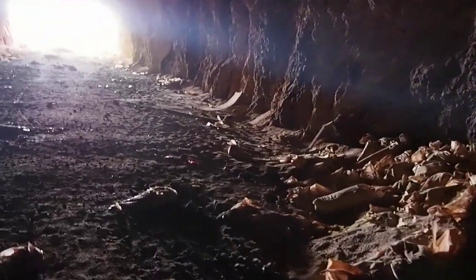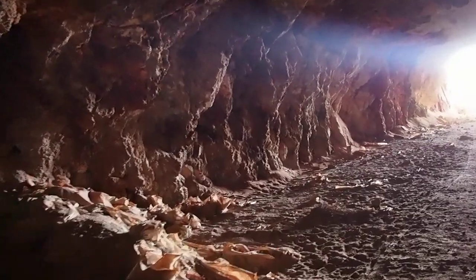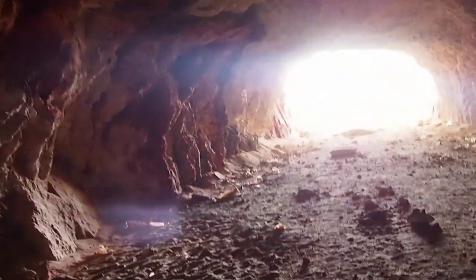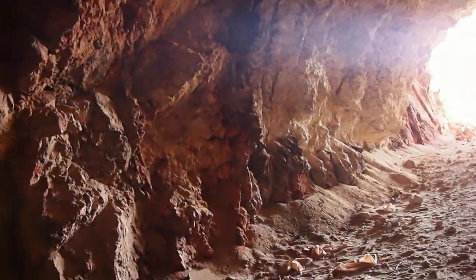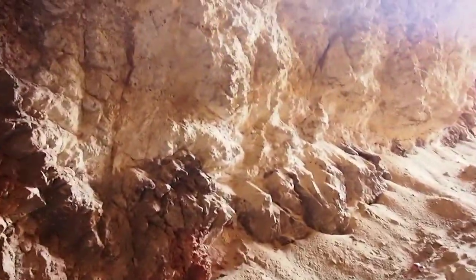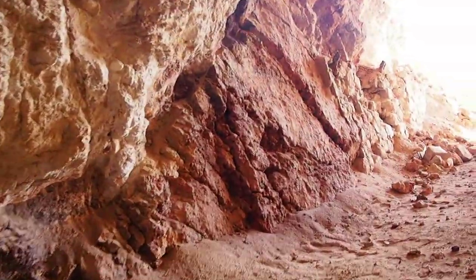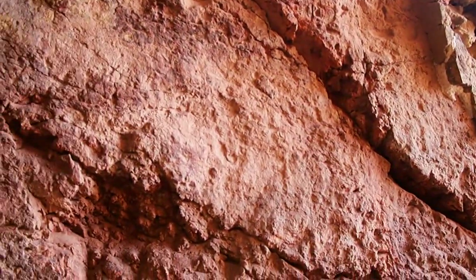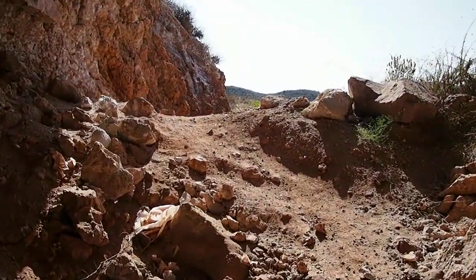Coming up to the tunnel entrance. It's a bit of an eerie feeling being here on your own, even though I can see mountain bike tracks and all sorts of things. It's still a bit strange. And I've been trying to take a picture into the light, as it's an incredibly pretty view, but my photographic skills are lacking. So this is where we are. Now I can hear a lot of flies as you come out, and here we are once more back into the light.